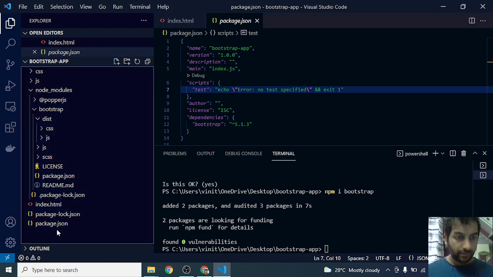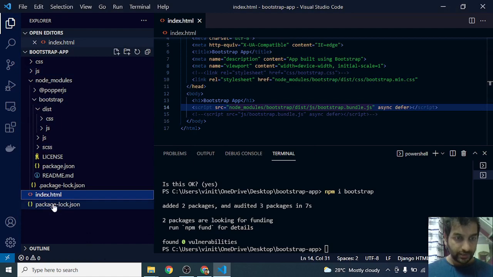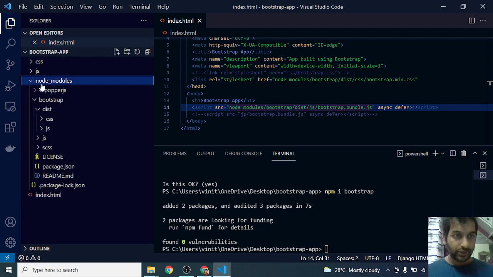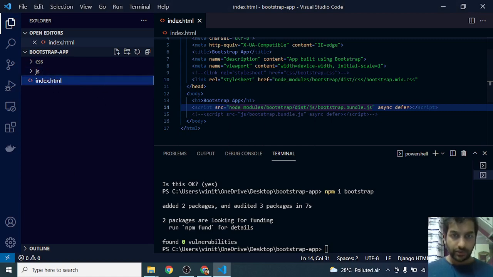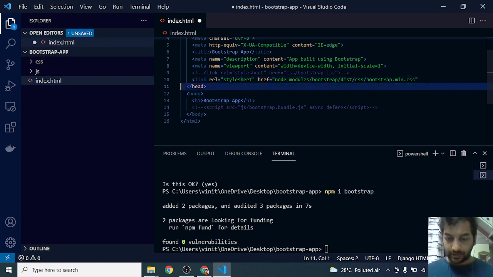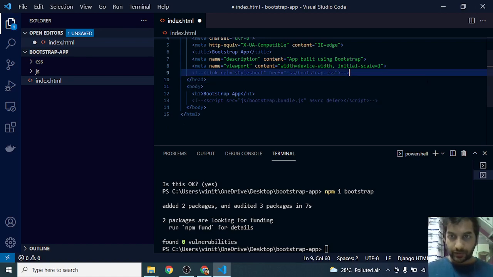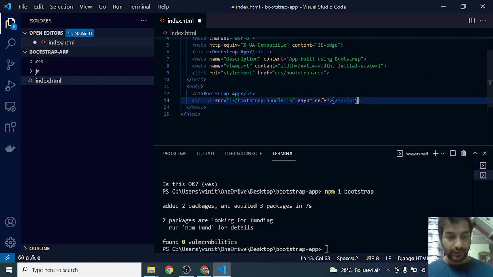For the rest of the tutorial, I'm going to delete all of this, because we do not quite need it. It's not a React project or any of the other JS framework projects. node_modules also, I'll delete it entirely. Index, I'll keep it to the basics. I'll remove this test file that we had put in, right? And I'll uncomment the old one, the very first one that we tried, and we are going to keep this for the rest of the tutorial.